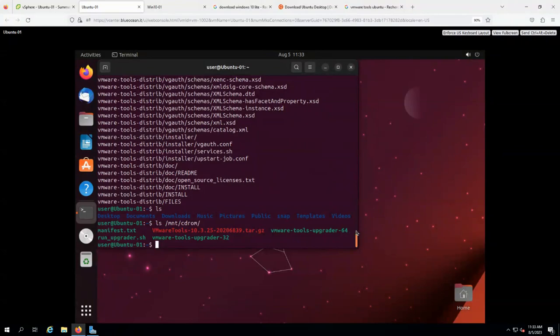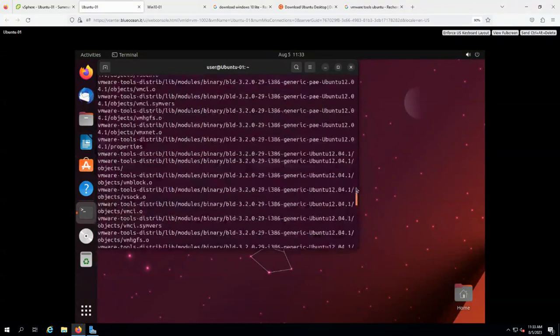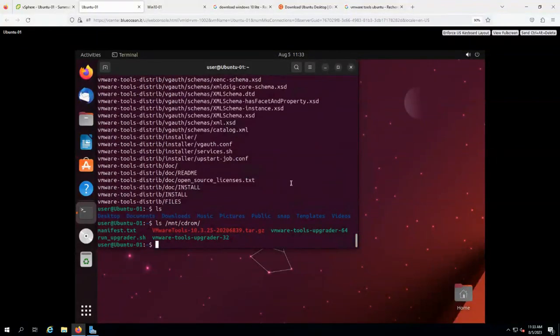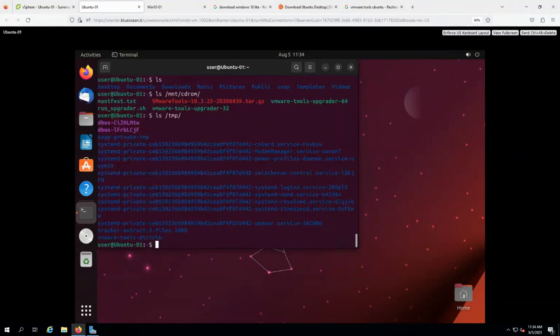I think when we extract, it's going to create a directory in the temp folder. Don't forget we extracted in that folder. So let's see if the files that we extracted are present. Let's go in the temp folder. Yeah, it is the VMware tools distribution that we created.